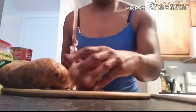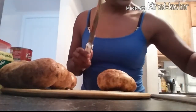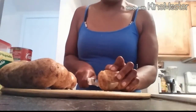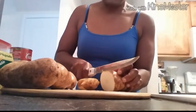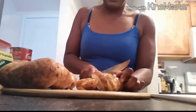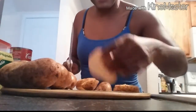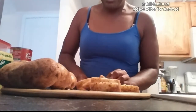I really, really like my potatoes because this here is going to make for a very filling meal. And I keep the skin on my potatoes. I don't know how all of you do, but I really like to keep the skin on there. It's real good and fibrous. Yes, it is. And I'm just dicing it up a little bit.